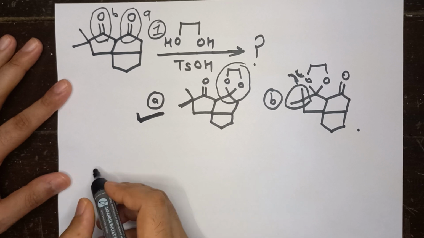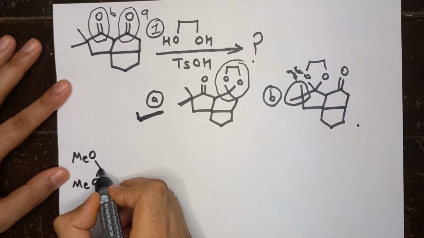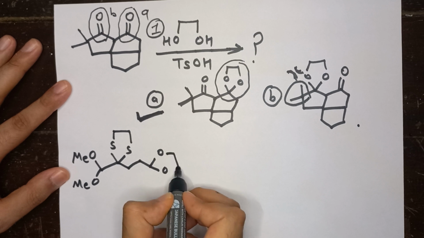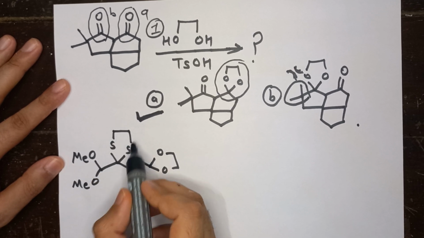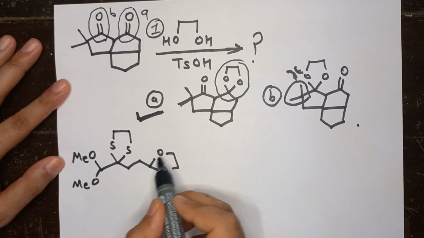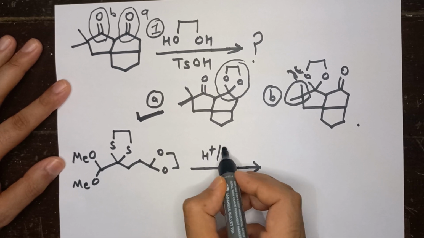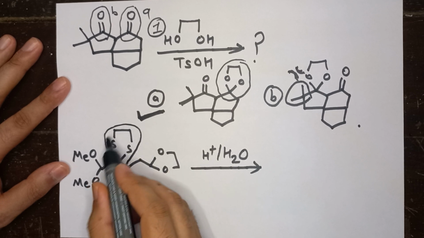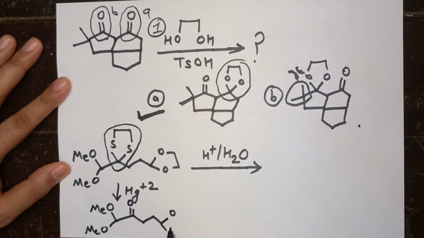Okay, let me give you one more example. Let's say I have this acyclic acetal, this protected ketone, and this protected cyclic acetal, and I am doing deprotection in H+ and water. We know this will be untouched, because if you want to deprotect this one, you have to use the mercury salt Hg2+ and you will get selective deprotection of this one, and the rest will be untouched.